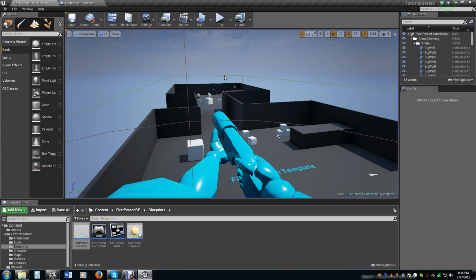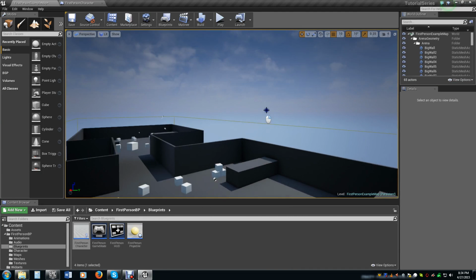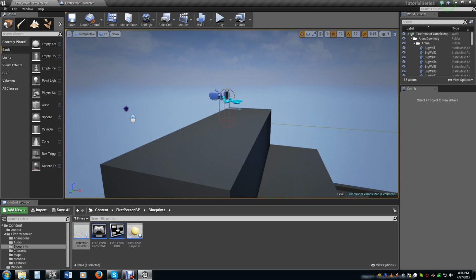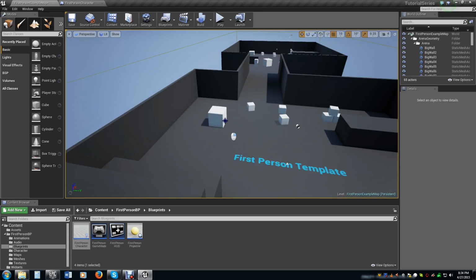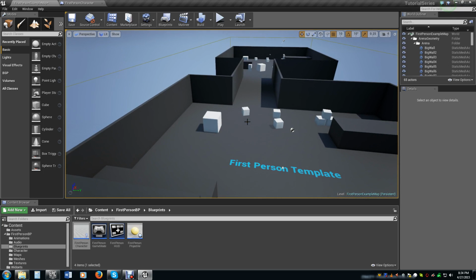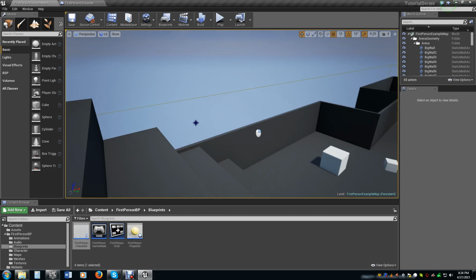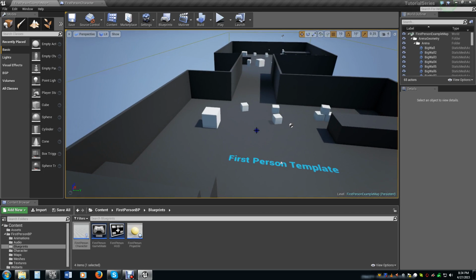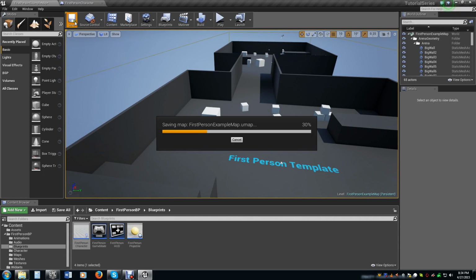Now in this video, we are going to give our character some ammo, and we're going to allow him to fire his gun so many times before he runs out of ammo, reloads it, and then he's going to have some more ammo to fire. And we will also have that displayed on our HUD with our health bar so that the player can see how much ammo he has left versus the overall capacity of the weapon. So I'll go ahead and save that real quick. I meant to do that before this video.